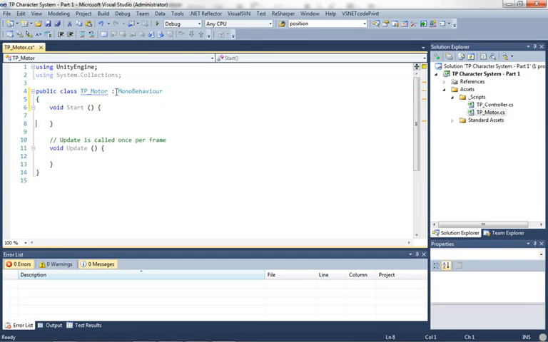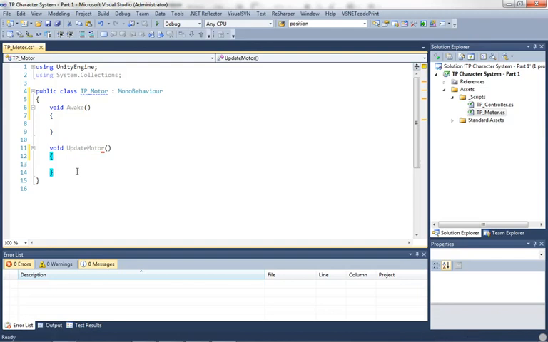Take just a minute to go through and clean up our class. Get rid of some of the comments that we're not going to need. Move our parentheses over. Bring down the curly braces. Now, we had a couple of methods that we had discussed in the previous video. One of them being Awake, and because we don't have Start, I'm going to just rename Start with Awake. We also talked about not using Update in this one because we want to specifically tell the motor when to update. So instead of using Update, which would get called automatically, we're going to change this to UpdateMotor, which will be called by TP controller.